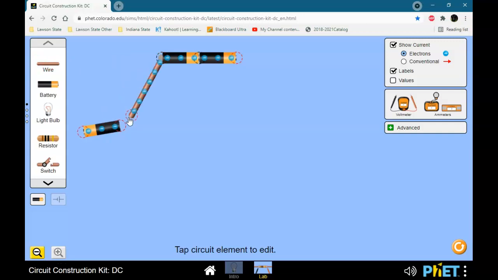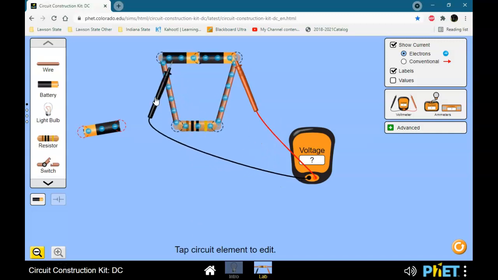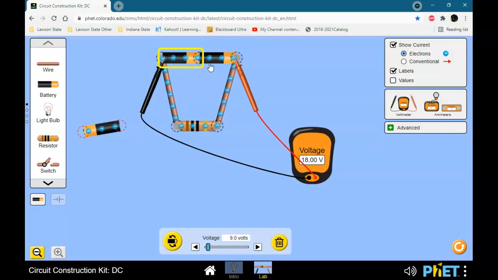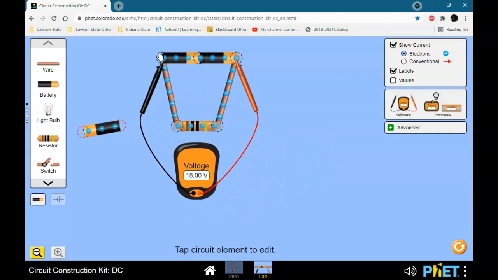So if I was to put this together, and it does this really fast and easy, you can actually see the flow of the electrons. What's better is I can also pull a voltmeter out. One voltmeter lead to one side, and then one to the other. Right now, each of these is set to 9 volts, which gives me a grand total of 18 volts.